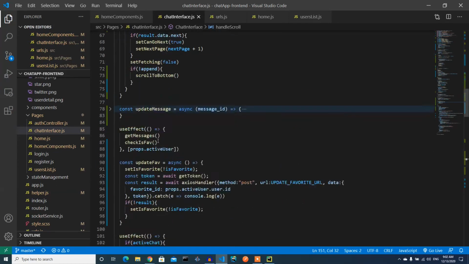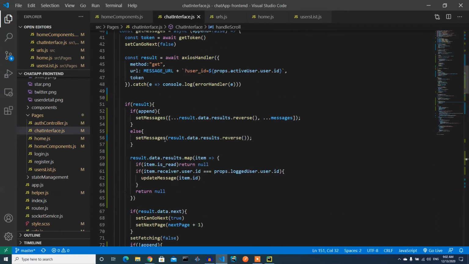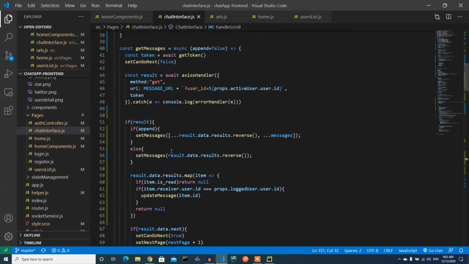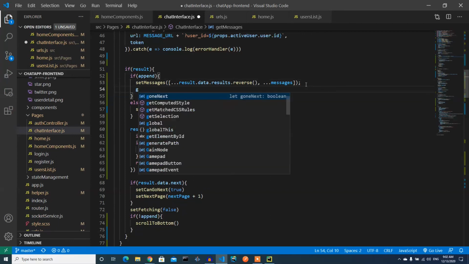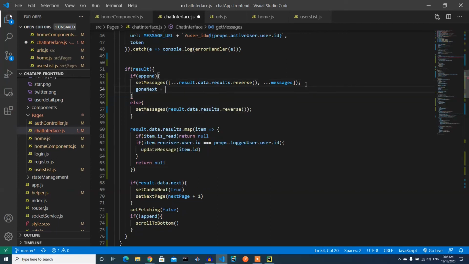Before we can take another message or request, we want to ensure that we've freed that. So we can just do that from here: if append, then gone next equals false again.